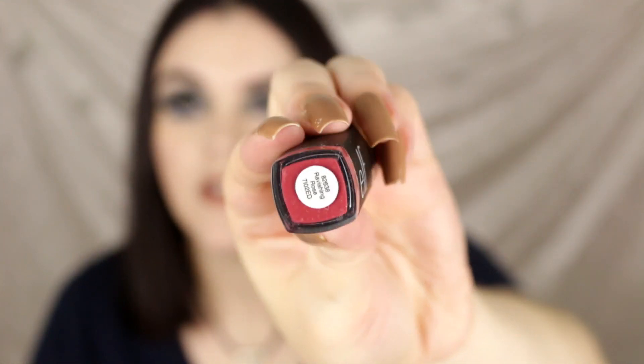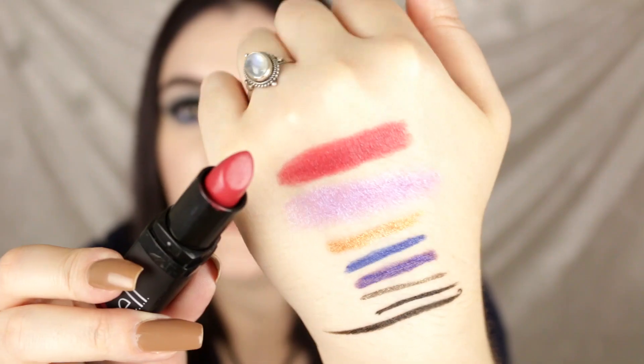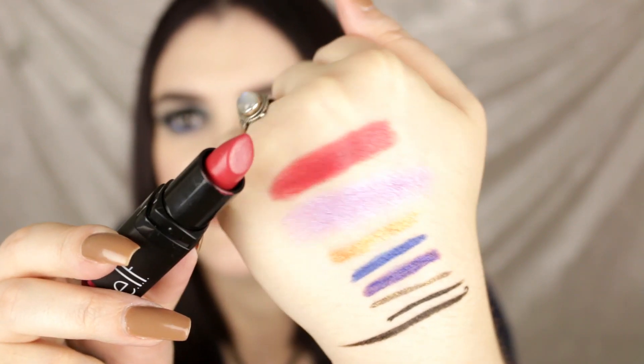We're getting to the final products. First up is from ELF — it's called Ravishing Rose, which I received free with an ELF order. It's kind of a strawberry pink-red color and smells like plastic and sugar — delicious! It's just such a unique, pretty color. I think it's beautiful for summertime and will look great on all different skin tones. These are only three dollars, and they're so nice — very moisturizing, creamy, pigmented, and long lasting. Had to mention Ravishing Rose!